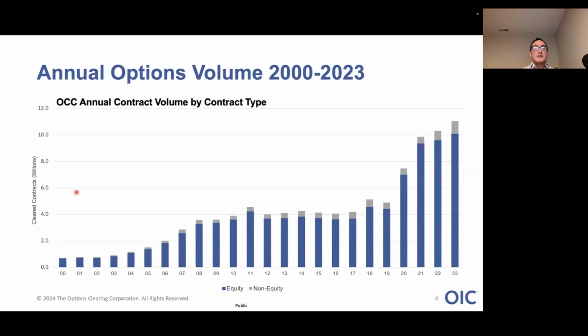All right, this is annual options volume over the last 20 plus years. And as you can see, the growth and trajectory of the product has just been phenomenal. So I left the Chicago Board of Options Exchange right around the beginning of 2000, end of 1999, 2000. And back here, we were trading roughly about 2 million contracts on a daily basis. 2001, as many of you remember, was when the dot-com bubble popped. We were trading about 3 million contracts. But ever since then, the growth and trajectory of the product has been just incredible.